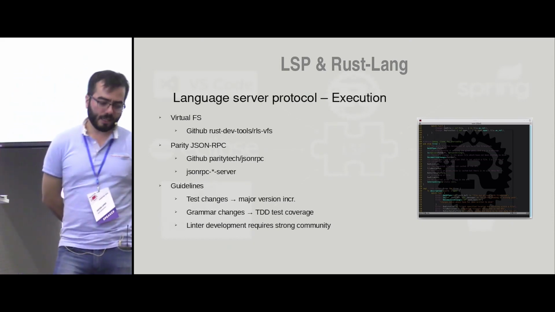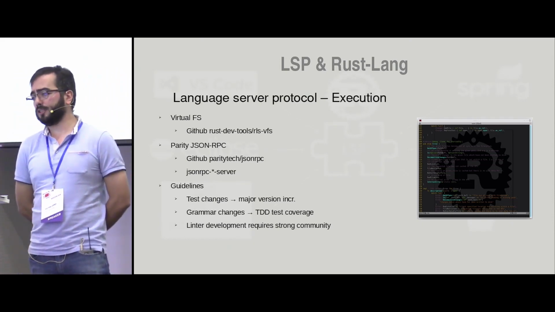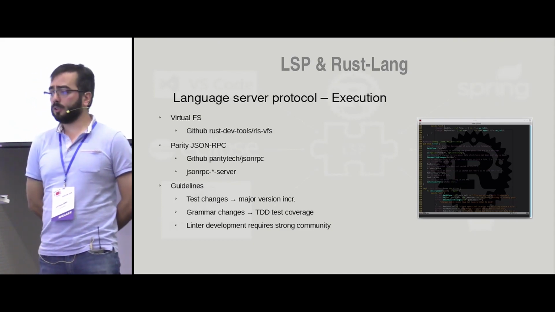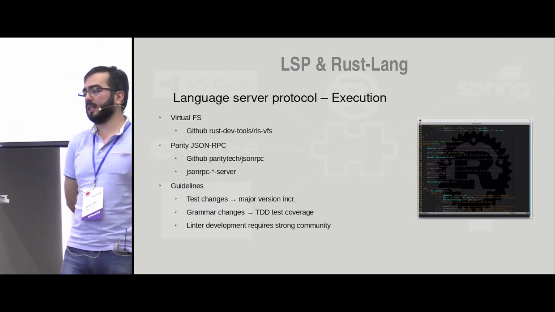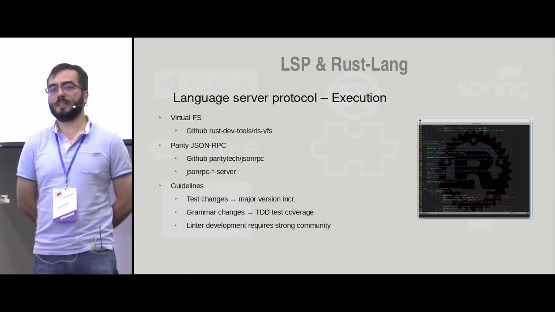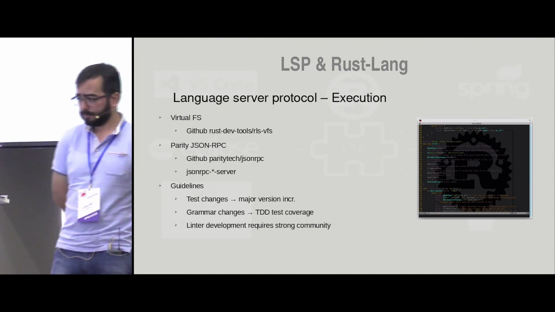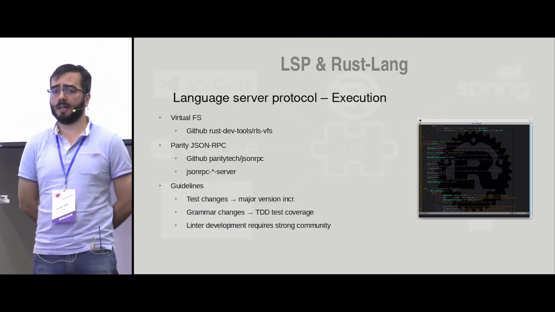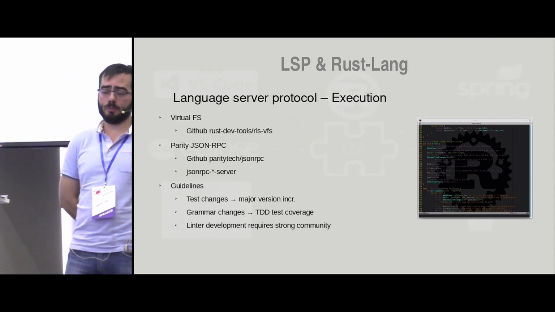So for every character change, for every document open or any other interaction, the editor will just send the contents of this changed data to the language server, and it will have to store internally the contents of the sources you are working with. This means that you need to have some sort of implementation for the virtual file server that will be in memory.